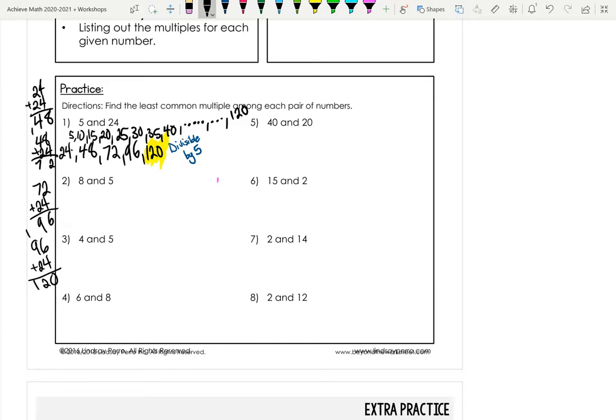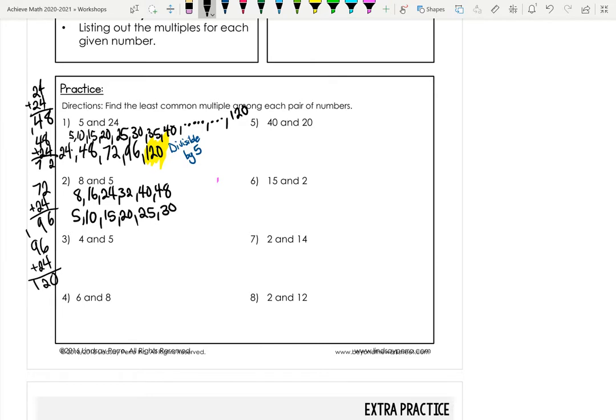Similar for the next example, I can go ahead and write out my list: 8, 16, 24, 32, 40, 48. As you do this repeatedly, the idea is that you're building up the ability to mentally compute sums.